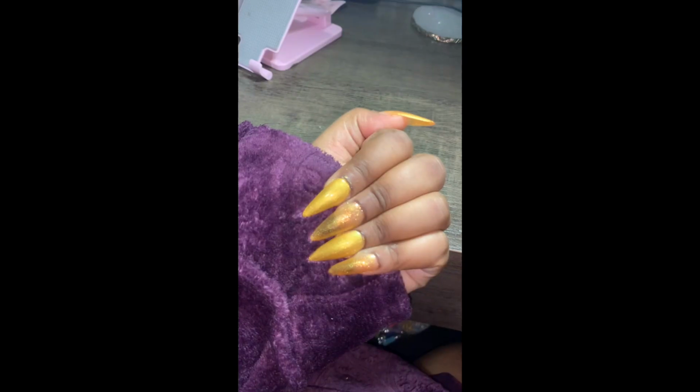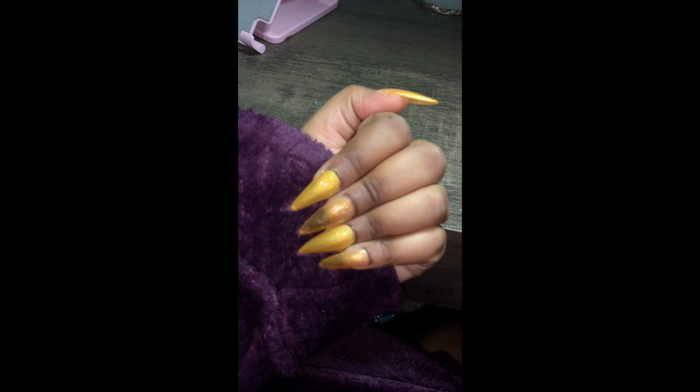All right, y'all, I didn't put any charms on the nails just because I ran out of rhinestone glue. I obviously have some now. This is an old video, but at the time I literally ran out of rhinestone glue, so I just kept it simple and cute. But I love these colors together. They're super cute, something very different, a very simple nail set, and I love the shape of these nails.